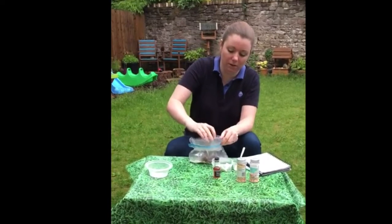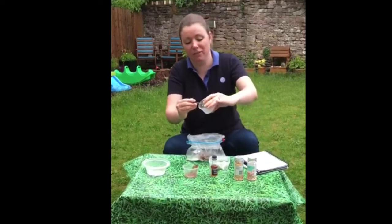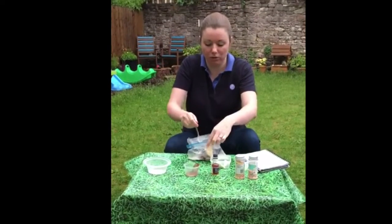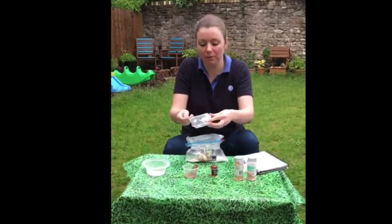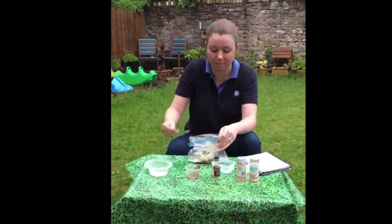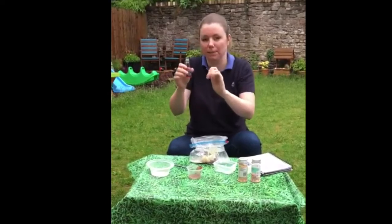I'm going to pour in the cocoa powder as well. Then I'll add my cream cheese and butter — scoop it in. Nice sticky butter — you can use the bag to get it off the spoon if you're struggling. A little bit of cream cheese. All this stuff you'd eat without it being in the bag anyway. Then literally a dash of vanilla, because you'd be surprised — it's a powerful little bottle.